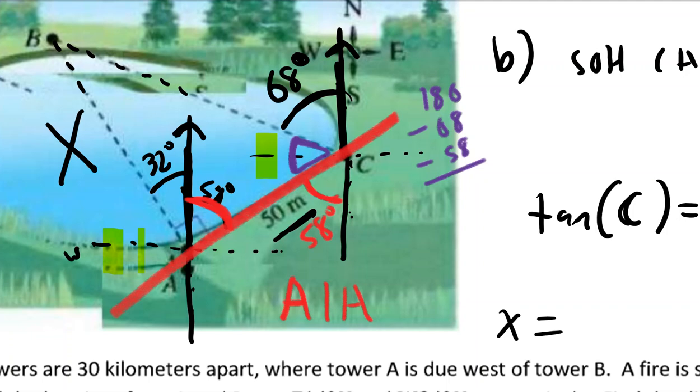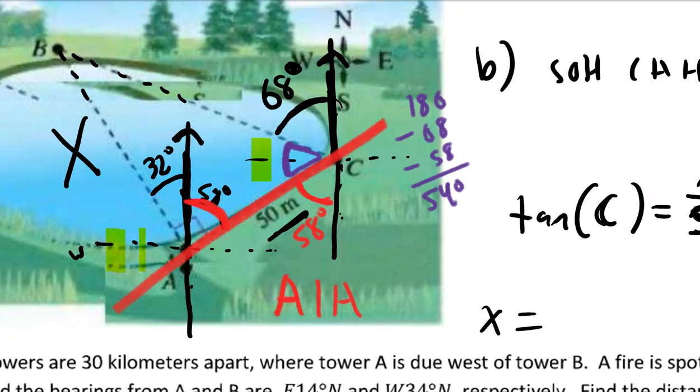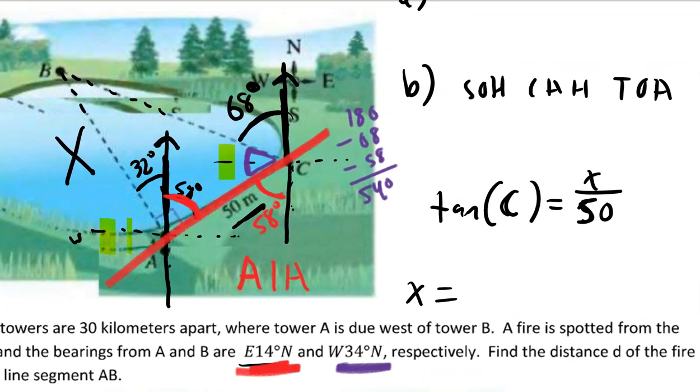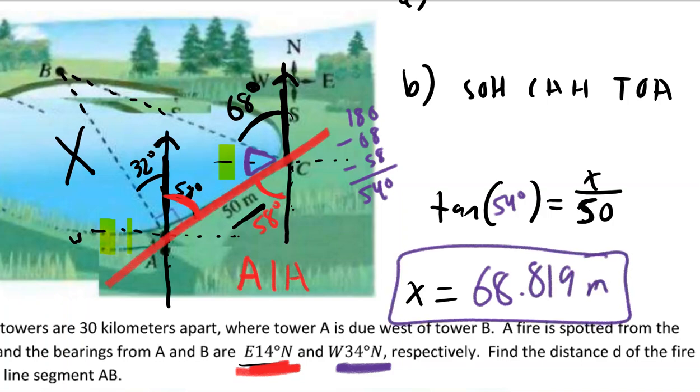So in math, this is what we like to call an angle chase. You basically just plug in some angles that you can find until you stumble upon the one that you really wanted. So 54. So it looks like that length is whatever 50 times the tangent of 54 is. And now we know the distance across the pond or swamp.